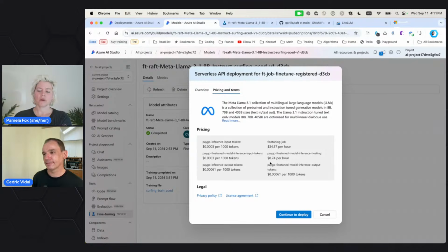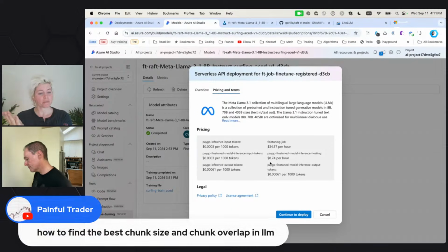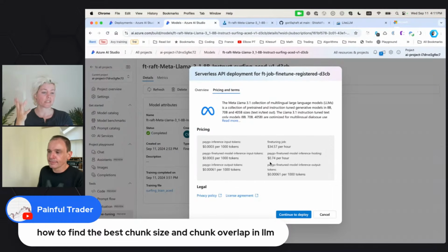Okay. One more question is about chunk size and chunk overlap. This is a question we always get when we're talking about RAG, right? And I pointed out the AI Search team. They have a great blog post where they looked at optimal chunk size and overlap for AI Search. But I'm curious, what does RAFT do? How do they decide on the chunk size and overlap? And do they have any tools to help you?